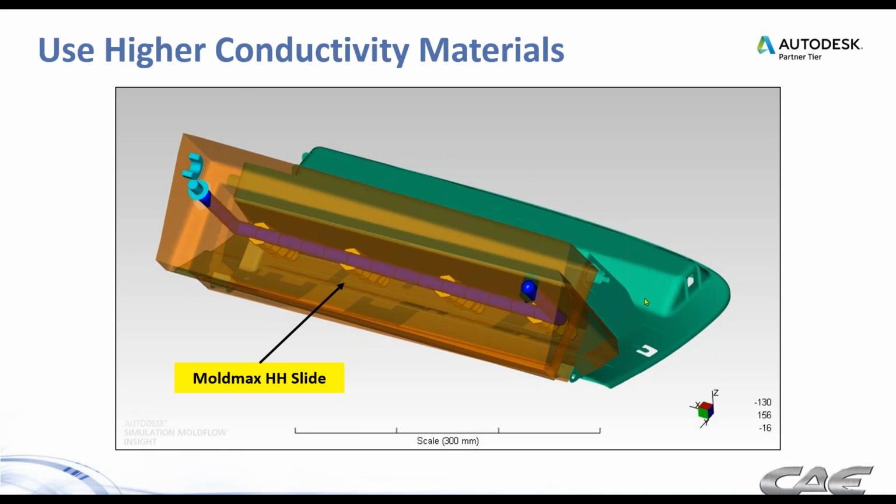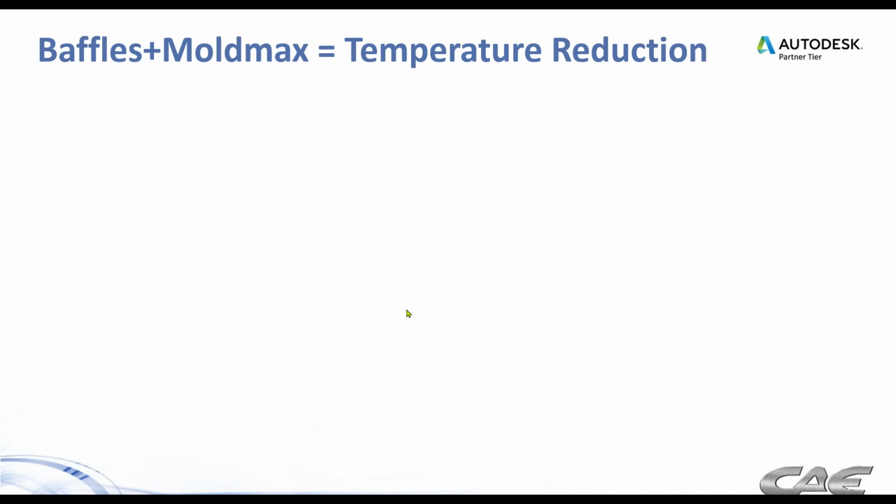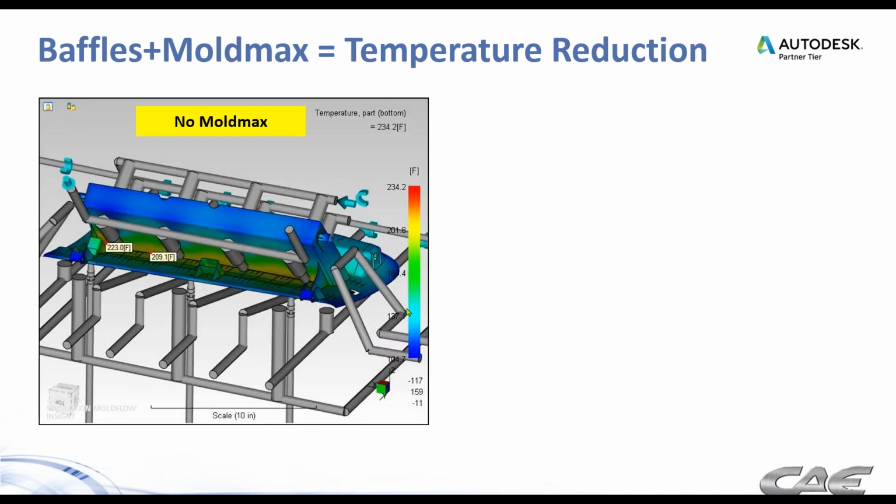We kept the baffle design, still a good idea to do that. You never want to have higher conductivity inserts without cooling lines in them, or else you just get a piece of metal that heats up even quicker. So always make sure that you have cooling lines inside your Mold-Max or AMCO or whatever it is you're using as a higher conductivity piece of metal. So we introduced this Mold-Max slide. Like I said, kept the baffles.